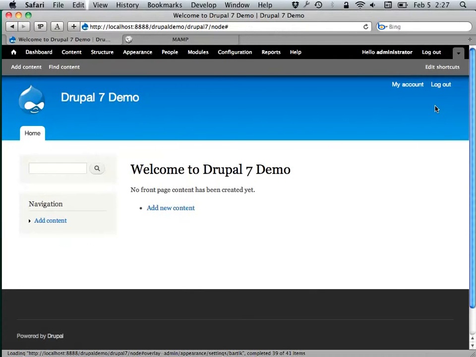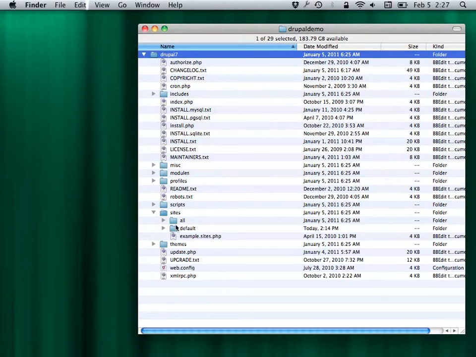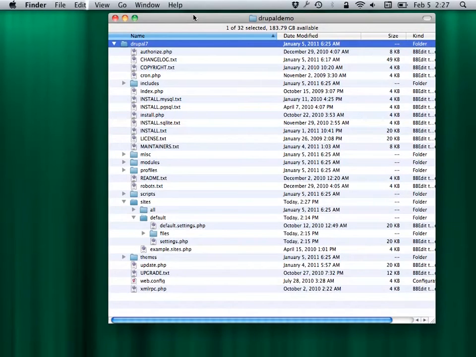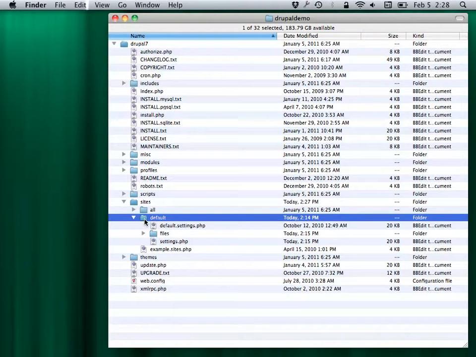So I'm going to duck out for a minute to the actual Drupal files and show you how this all kind of breaks down. When you're dealing with Drupal stuff, there's this notion of what's core, and then what's contributed and what's yours, basically. So as a designer, most of the work that you're going to be doing is going to be in this sites default folder, and it doesn't come with anything but a spot to put files.